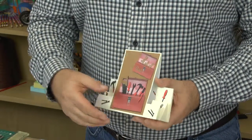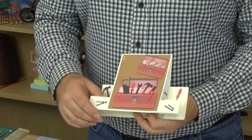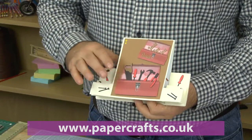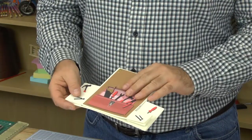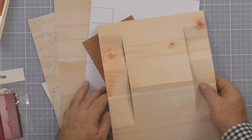And this is a card that was made for me by one of my lovely card makers, Dawn. And what we've got for you is a free download. Now you can download the toolbox, and I've got a backing paper and some other ones. So I'm using this as my inspiration, but I'm going to make one slightly different from this. And so, popping that to one side, let me show you.